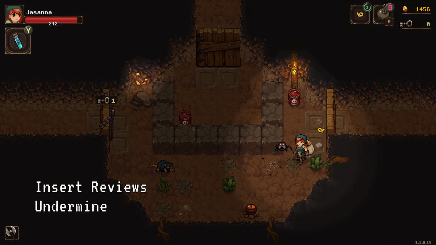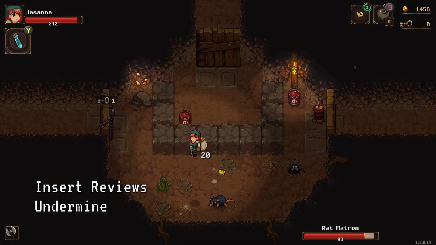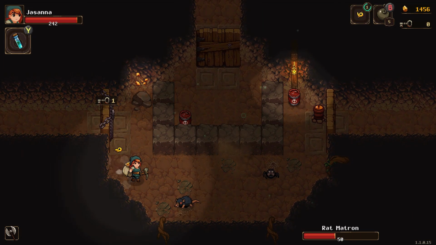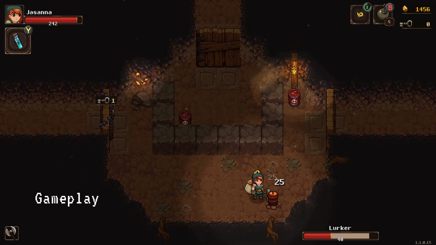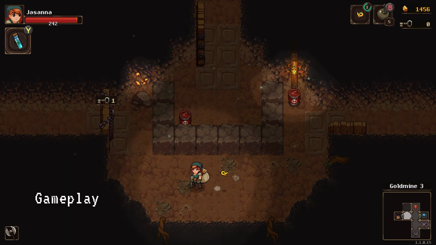I've been playing Undermine over the past few months, and it's been a great game to pop in and out of. However, there are a couple of aspects of the game that might make it not for everyone, so let's get into it. Undermine is a top-down action roguelite with a focus on cross-run progression.